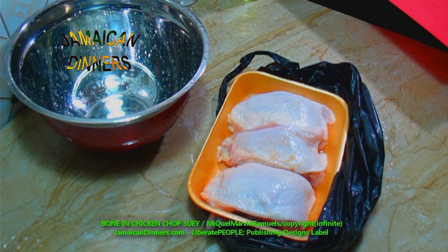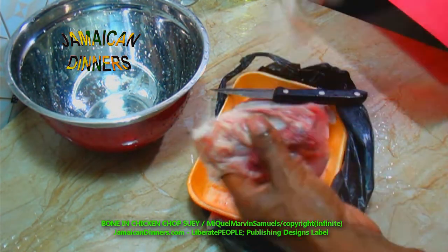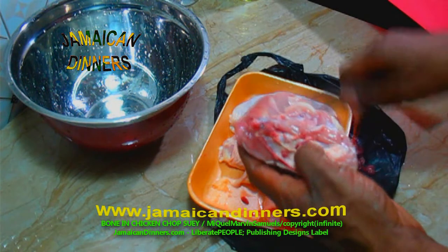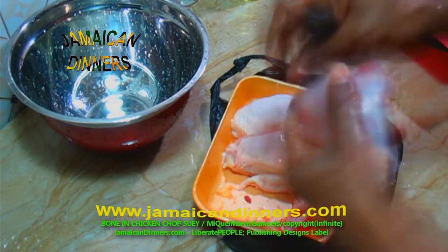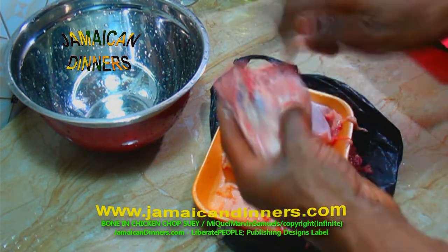I also smelled it in the supermarket, you know. I put my nose up right on the plastic and smell it and make sure it's fresh, doesn't have a rotten smell. Usually, the chicken's thigh is a little bit more messy. Use your finger, get between the chicken's thigh and remove locked blood. Trim off excess fat. Do as you see me doing. Clean your chicken's thigh properly.